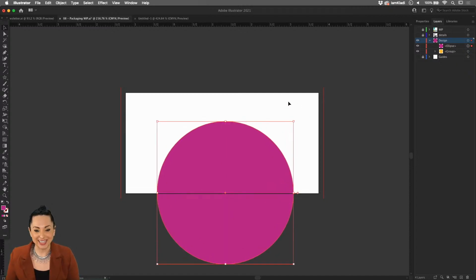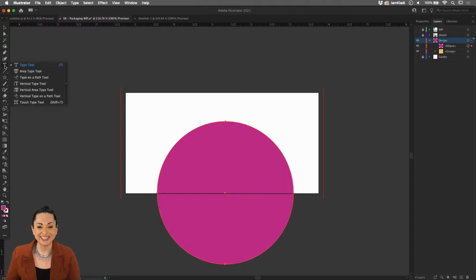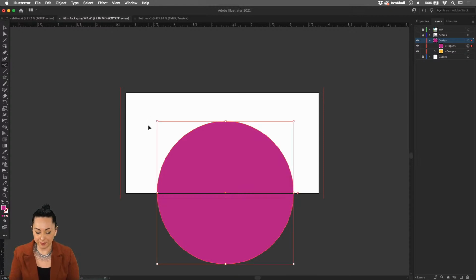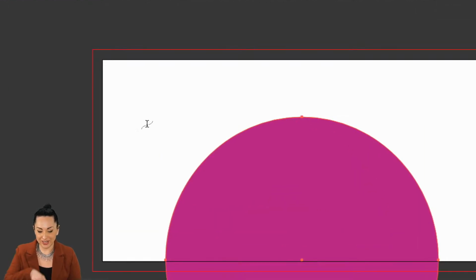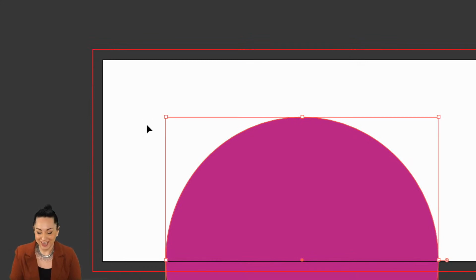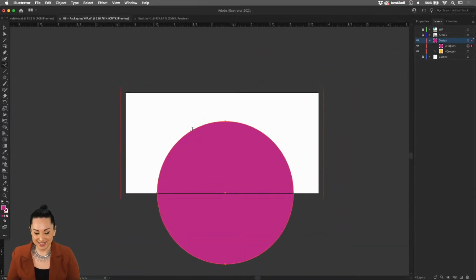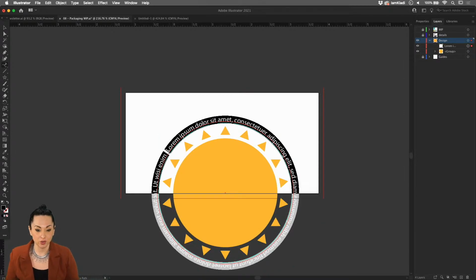And now that we have created our little outline in which we will be able to place our type, all we have to do is to click on the type tool and click and hold to reveal the hidden tools. And in this case, I'm going to select Type on a Path tool. And then you will see that you have the little type selector, and it will have a line in between them, and that means that you're ready to draw on a path. So once we have our path selected, click once in order to start placing your text.